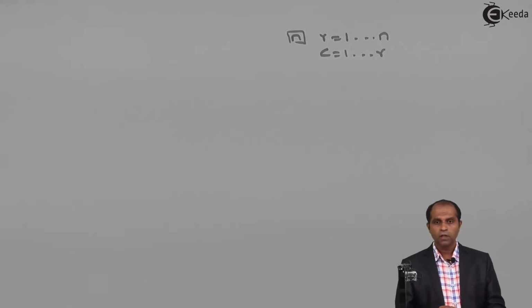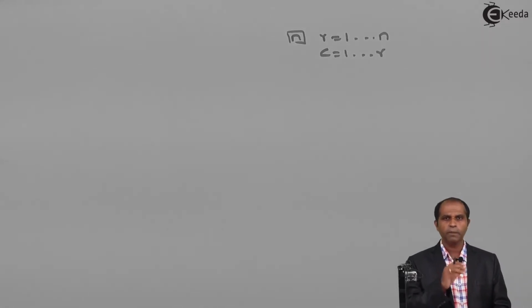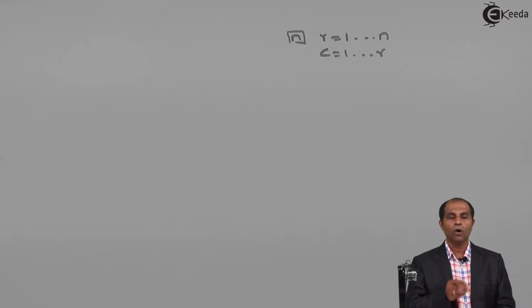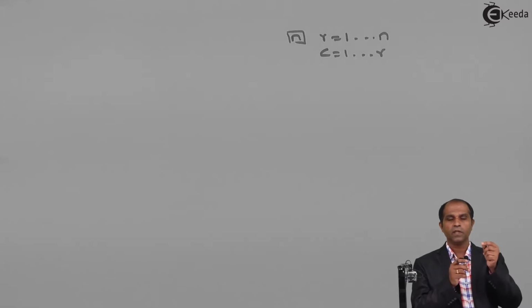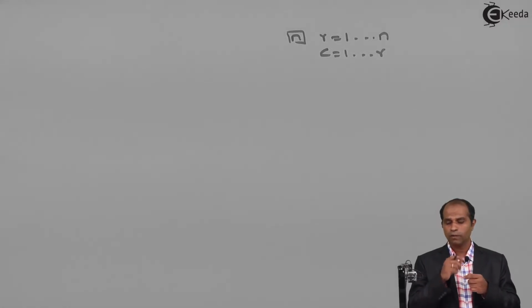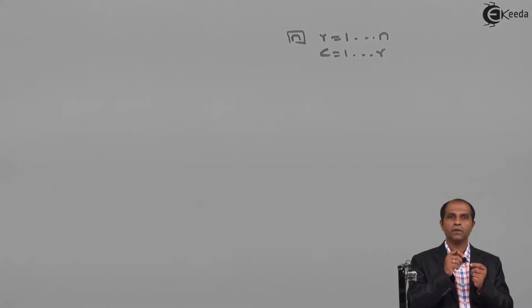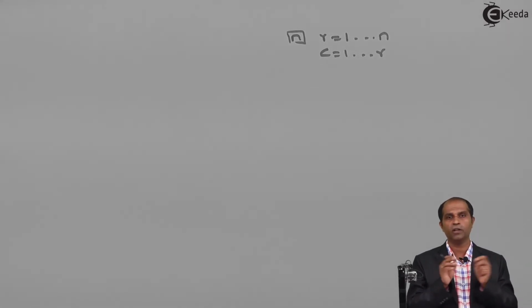So now the question comes: if R is going to change from 1 to n, this is going to be a for loop. And if C is going to change from 1 to R, again this is going to be a for loop. Now will they be independent loops, will they be nested loops, or will they work one after another? They can't be independent, because for every value of R, C undergoes some changes. When R is 3, C starts with 1 and ends up at 3. When R is 4, C starts with 1 and ends up at 4. So the value of C keeps on changing for every value of R. So this confirms that this will not be an independent loop.